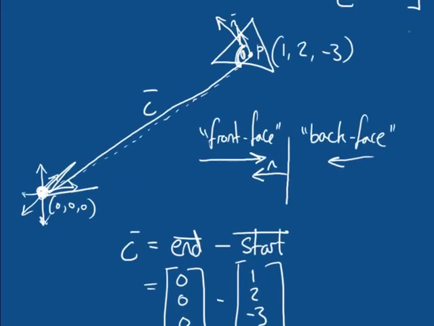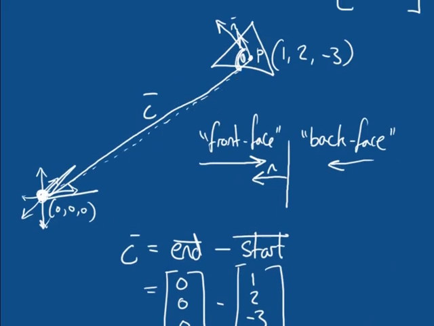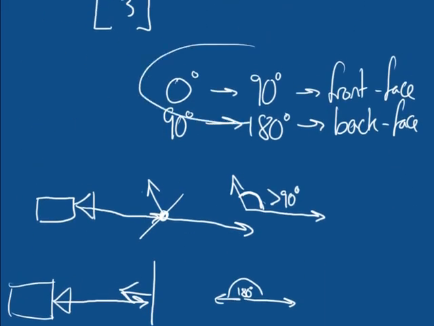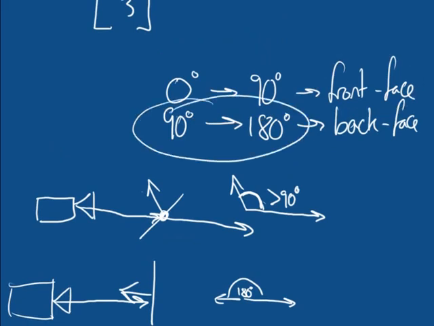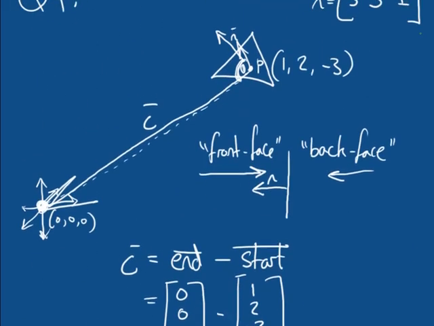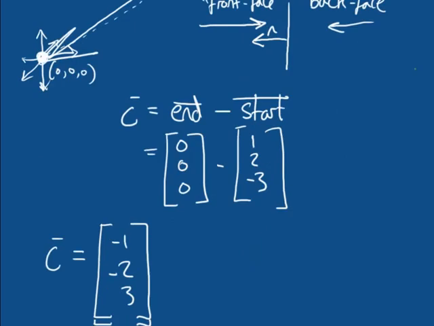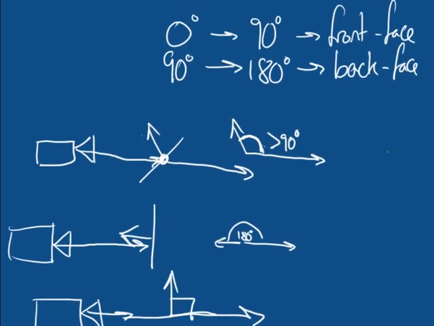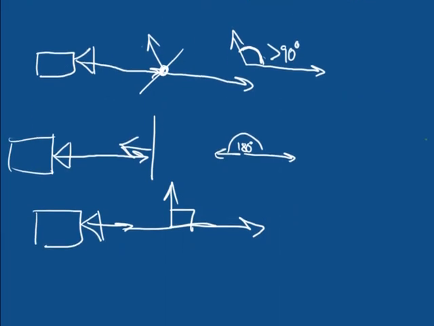So again, it doesn't matter which way you construct that vector as long as you take note of it in your later calculations. If, like me, you've constructed a vector that goes from the point on the surface to the camera, then if the angle is between 0 and 90 degrees, we're looking at the front face, and if it's between 90 and 180, we're looking at the back face. However, if you've constructed the opposite vector, when you work out the angle between those vectors, you're going to get a different angle to me. You're going to be looking for an angle between 90 degrees and 180 degrees if it's a front face, and 0 degrees and 90 degrees if it's a back face. So that is important to note.